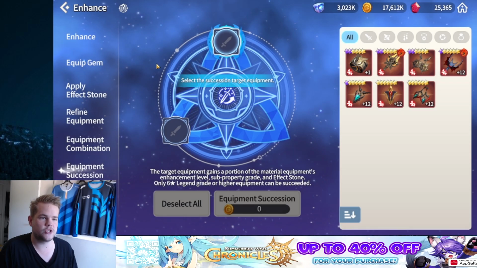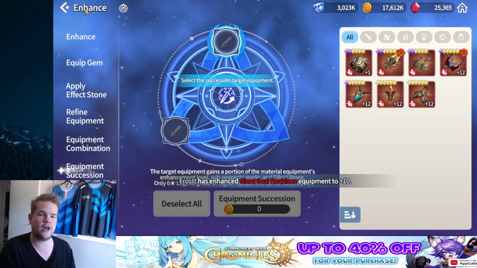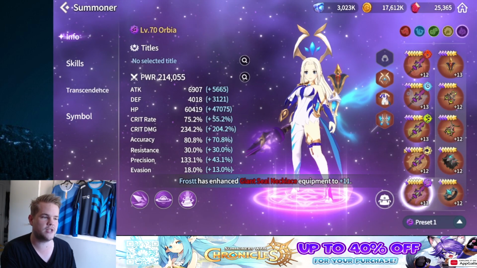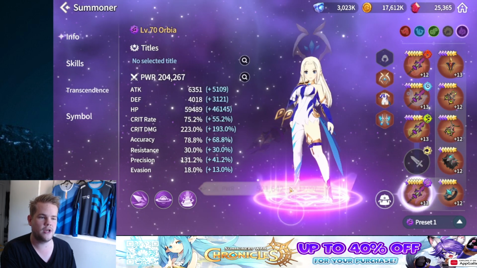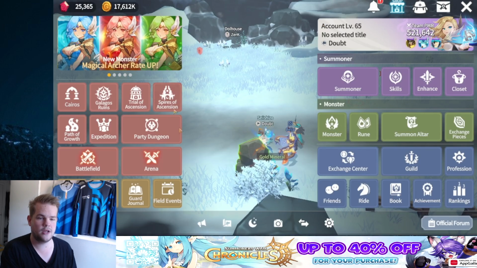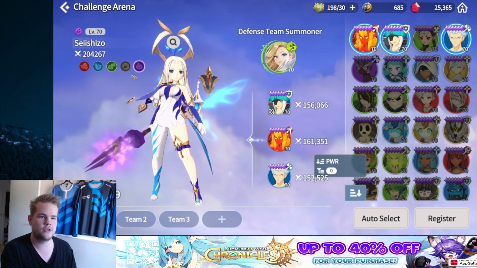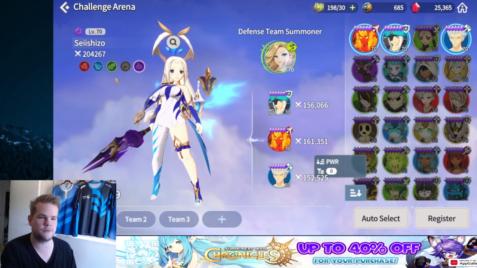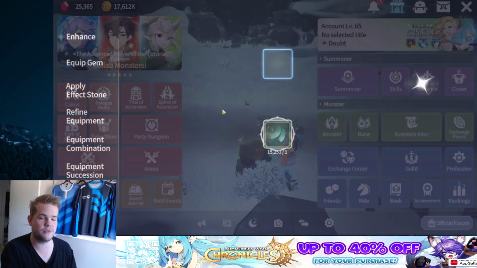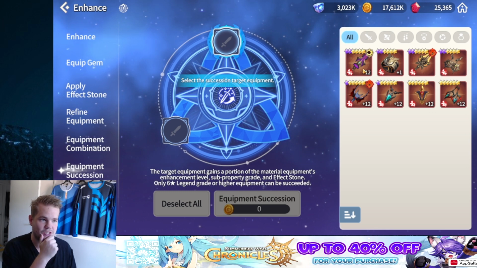So first of all, if you want to succeed any of your equipment, you have to unequip it and get it out of arena. For example, if I say I want to succeed this one, I unequip it, I go over here, and I still cannot see it. The main reason is you have to pull it out of arena as well. In this case, I would have to set up my defense again, register it, and then if I'm not mistaken, I can see it right now over here. So those are the two things.